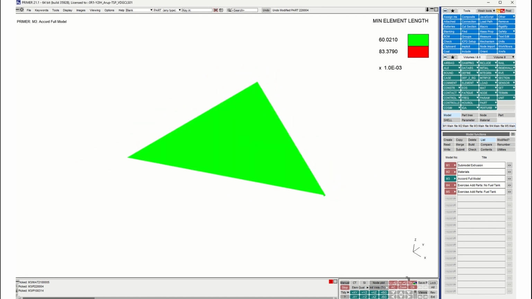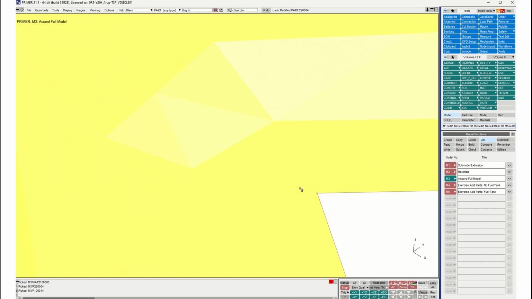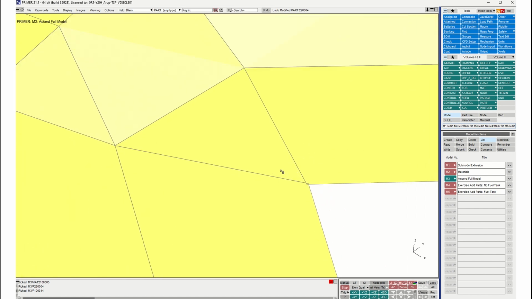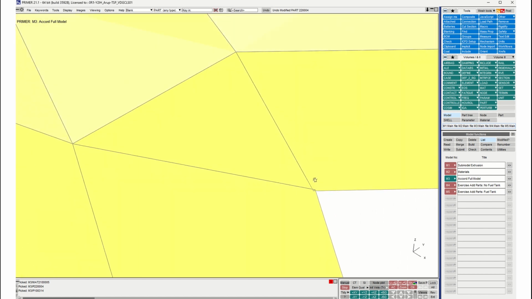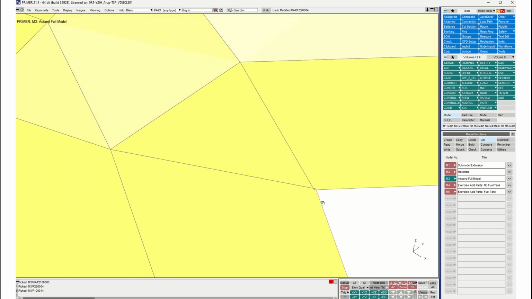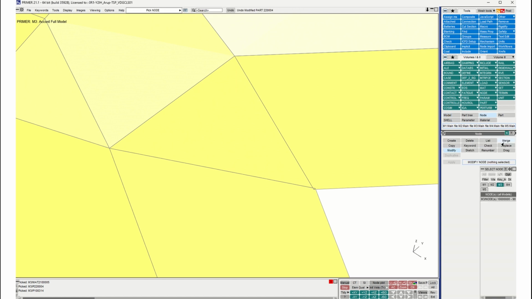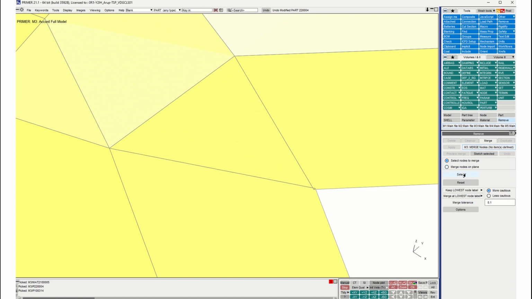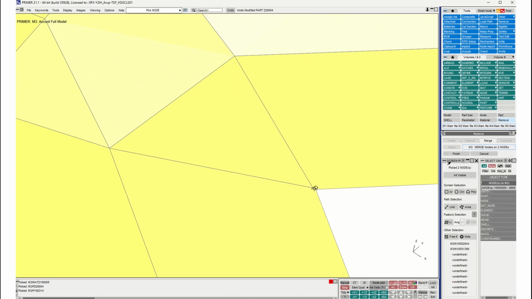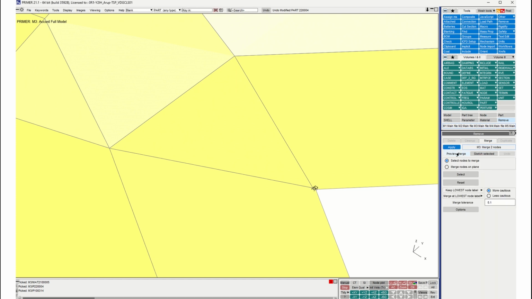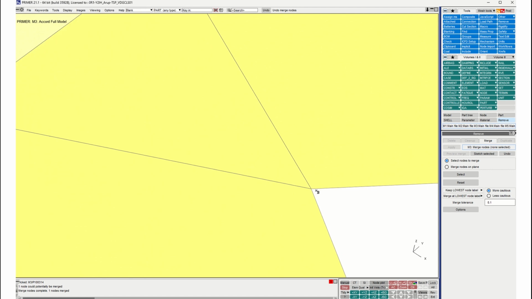Then let's go back to a shaded view. Turning on the mesh, we can see clearly something's gone wrong over here. We could easily fix this by using a node merge. If I go into node, Primer has a node merge function, allowing you to select the nodes, review the merge, and then merge these nodes together, and fix this.